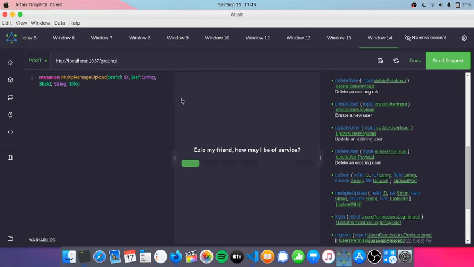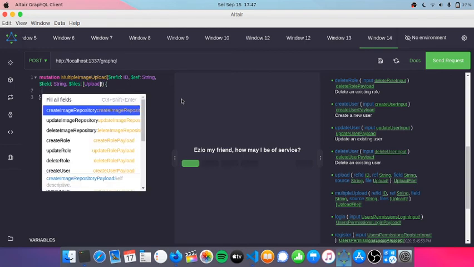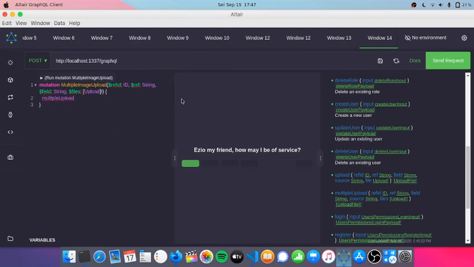The last one, files with S. This is a bit different. Inside an array, like array bracket, put an exclamation mark, and then put a pair of bracket and search for multiple upload. The ref ID will be assigned to ref ID, and ref will be assigned to ref variable.